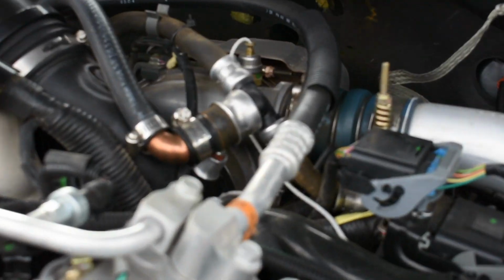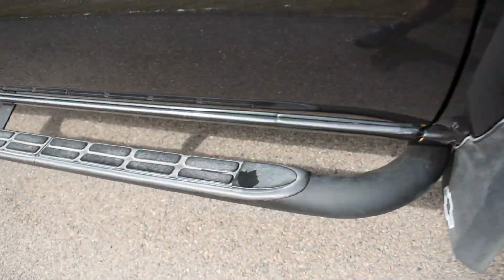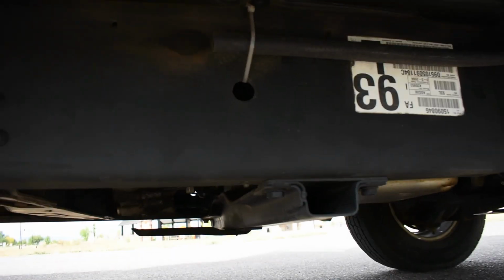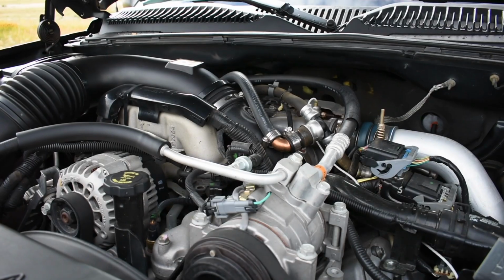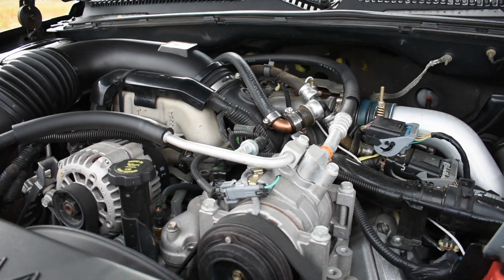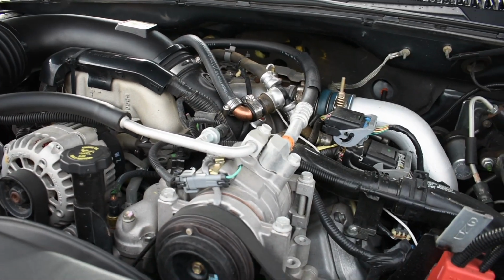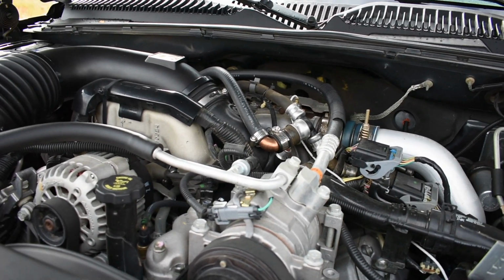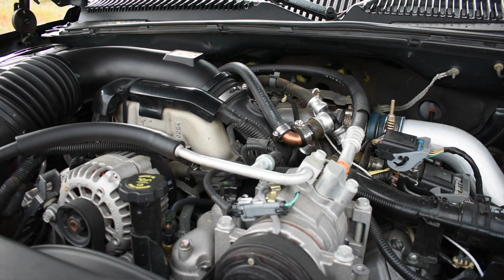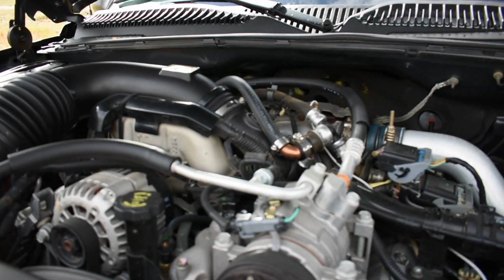I also did the PCV reroute, which you can see by this copper fitting right there. That goes right down, and then it dumps right underneath up there. I just zip tied it, but that is short for positive crankcase ventilation. So what that means is when your engine's running, a little bit of pressure escapes through to your crankcase, and that pressure needs to be released somehow. So from the factory, they put it right back into your turbo, but that gums it all up. It's nasty and it's oily, not good for longevity on these trucks. So many people will just take them out and dump them on the side.